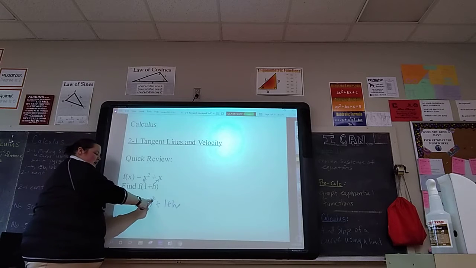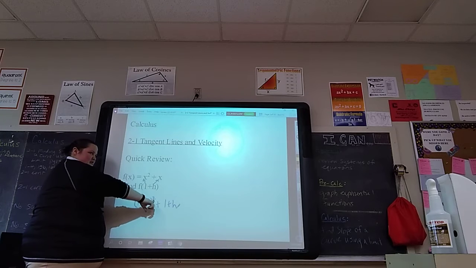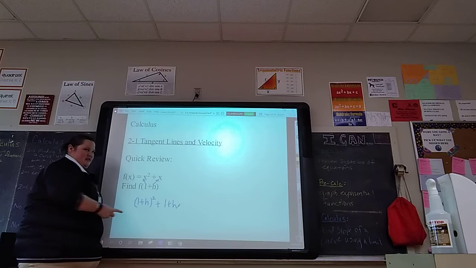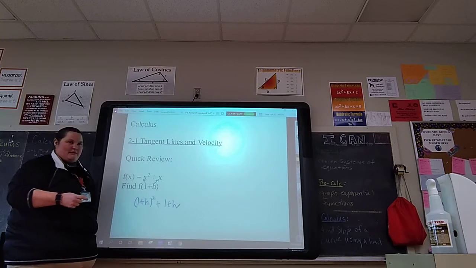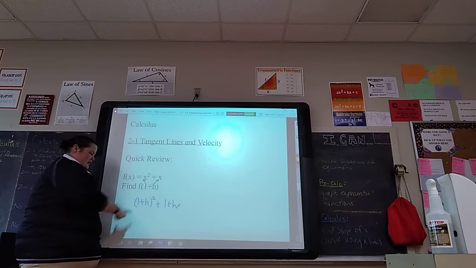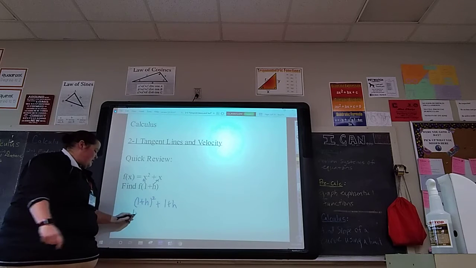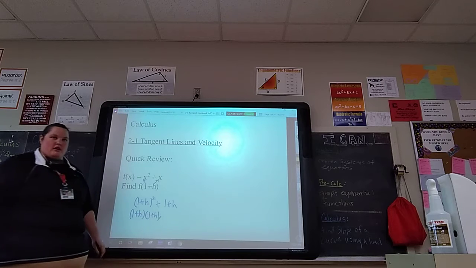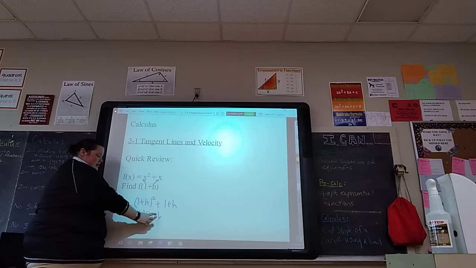And then when you have this squared, we can't just distribute a square. Remember, what did the square ask us to do? We can't distribute a square. We have to take it times itself. Whenever you take 4 squared, that means 4 times 4. Whenever you take 3 squared, 3 times 3. So 1 plus h squared tells you to take 1 plus h times 1 plus h. We have to multiply that out with FOIL. Whenever you see something squared like this, it is telling you to take it times itself.